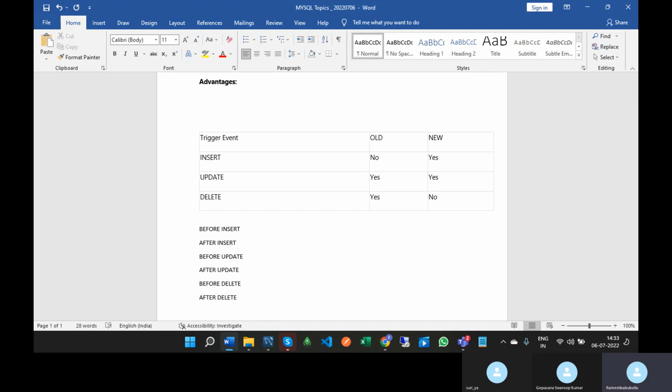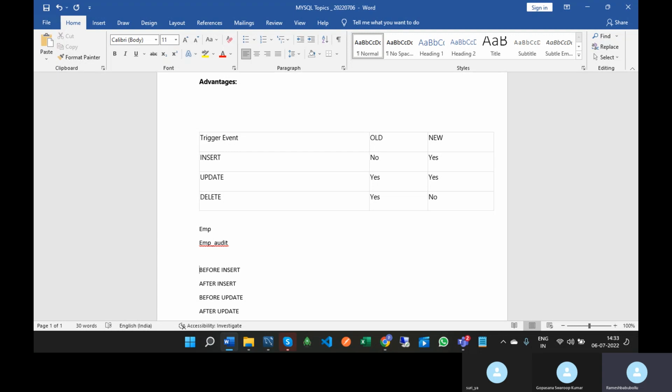And a trigger will be created on the specified table. Let us take one example: EMP table, EMP underscore audit table.